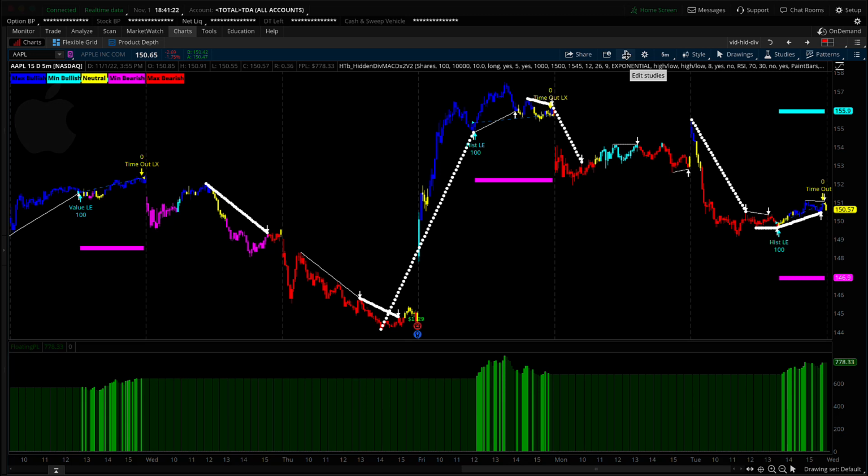Okay, that concludes all of the settings that are specific to the chart strategy. The next group of settings are going to be common to both the chart strategy as well as the chart study, but that also means it's going to be common to the watch list columns. Notice I haven't shown you any of the settings adjustments on the watch list columns, which will also be applied for the scan. So I just wanted to give you a little bit of a heads up.